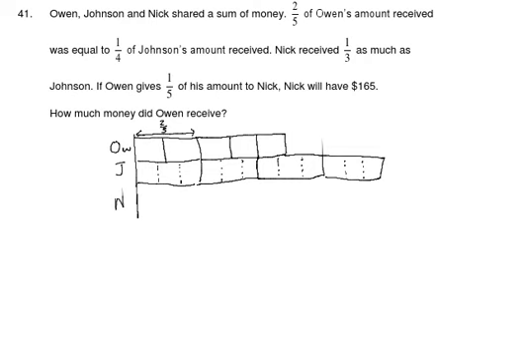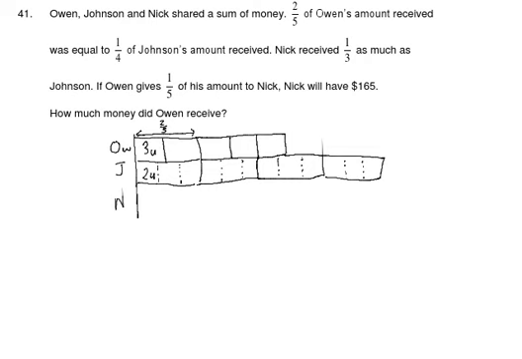Okay, so now let's look at here. I have this portion and this portion, which you can see is 2 units, right? This is 3 parts. I want to make them equal. What must I do? Lowest common multiple. And what is the lowest common multiple? 6. Meaning I put 3 units here, right? And 2 units. So since you know 1 box for Johnson, one box for Owen is 3 units.